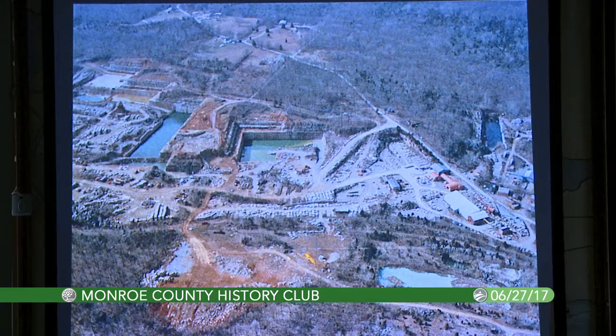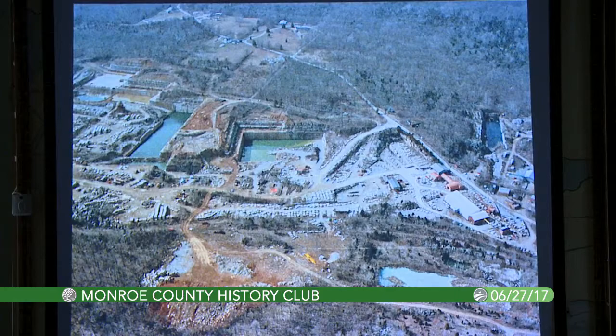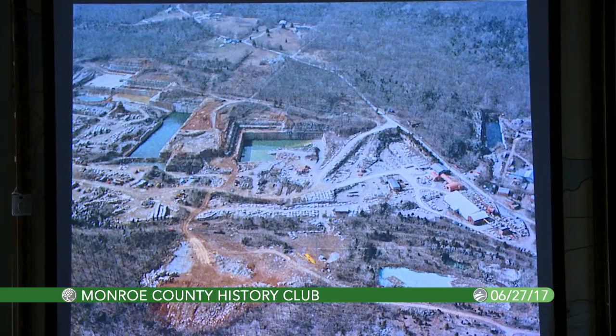I can't tell you where that is. It is on the back of the photograph, however. Turn it over. I could walk around behind that. But that gives you a pretty good idea of, let's see if my pointer. Here's the slough where the water comes out of the mills that is used to cool the saws and so on, and then evaporates, and they get piles of limestone dust, which in some instances was then taken to agricultural fields. Here's the sort of land dump for extra dirt and so on, and obviously the quarry holes that are in operation, as well as the stacking yards where material is collected and kept, and then a series of mills. One of these is an office, I'm sure, and there's usually a blacksmith shop and repair shops and all the things that would be necessary. And there's often a power generating building as well.